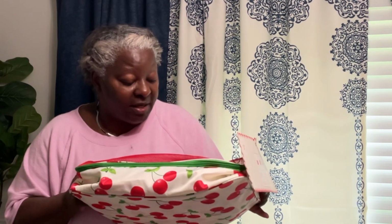So I've never really used packing cubes before. I've been watching a lot of travel videos and all that good stuff, and I'm hoping that it will help me because I'm typically the over packer. I always have to have the what-if outfit, so hopefully this will help me compartmentalize my smaller garments and items so I can get more items in the bag.